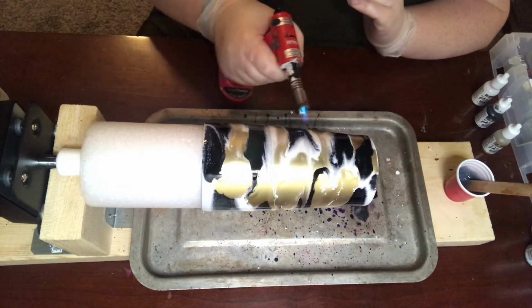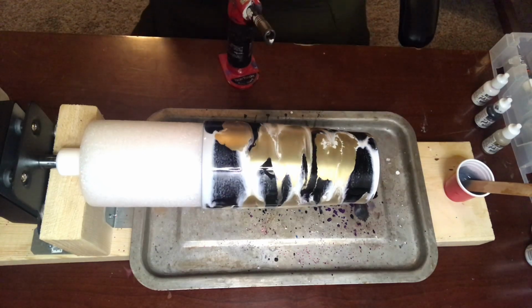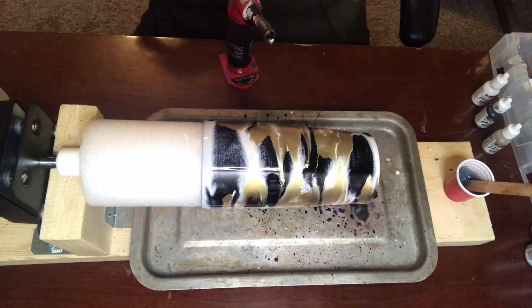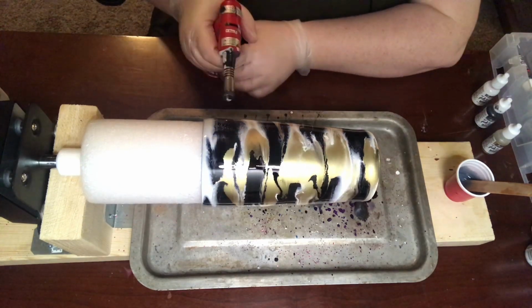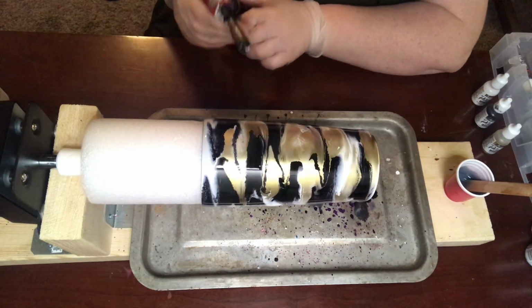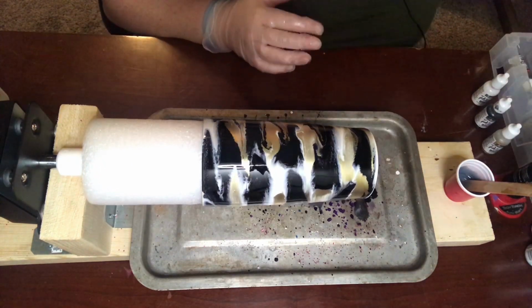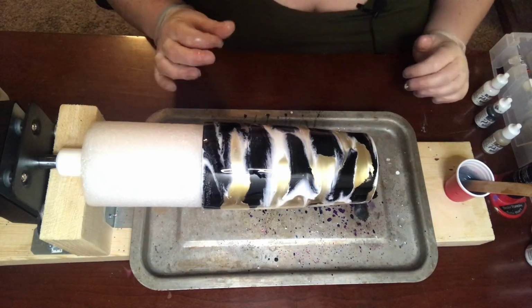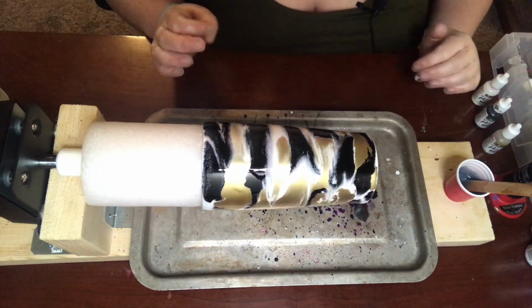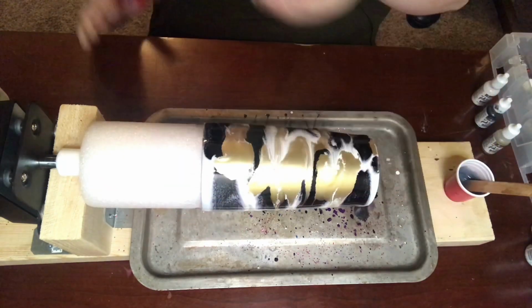Oh, I'm having to get so close to the cup because my gas is running out. I wonder where my gas thing is. It's over there somewhere. Oh, that spot I really wanted to. Oh, and I am officially out of gas. All right, well, we'll just let this turn for a minute. And I am gonna go get some gas in my torch. I will be right back.